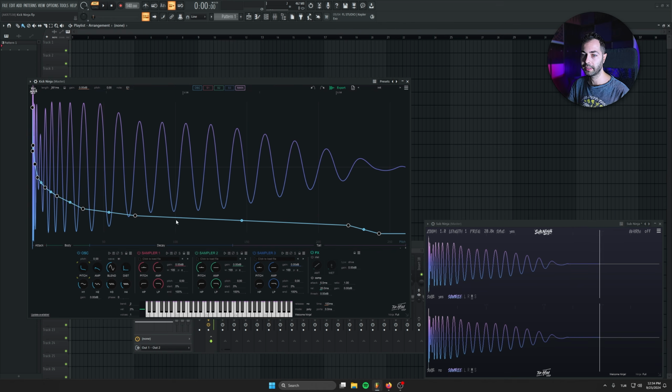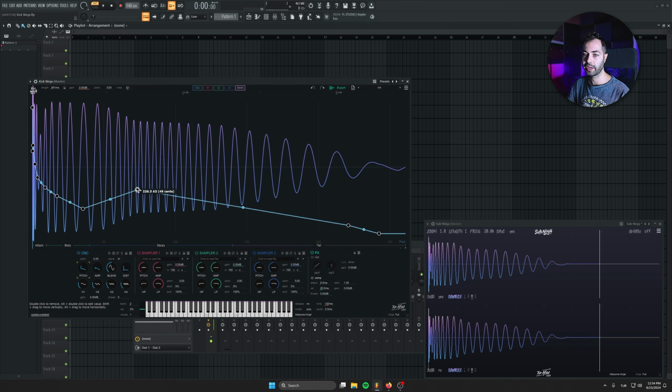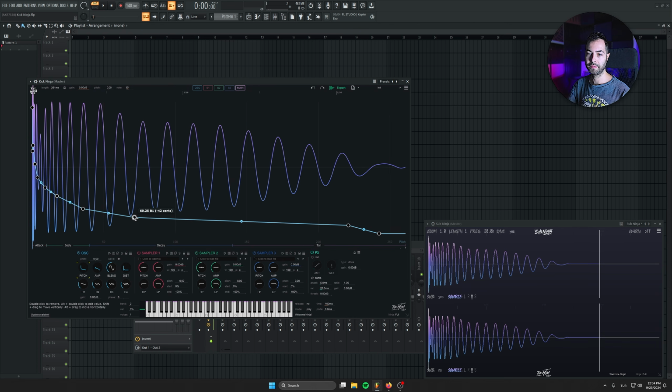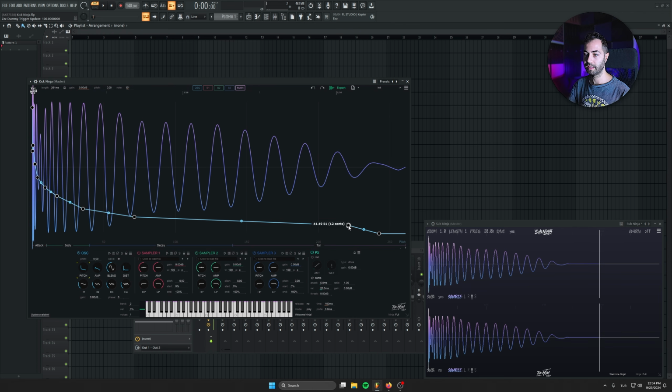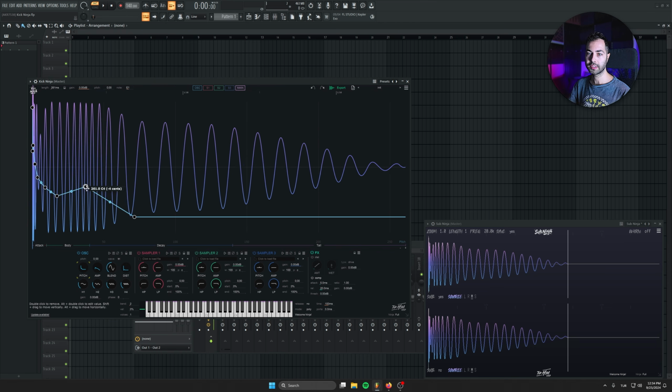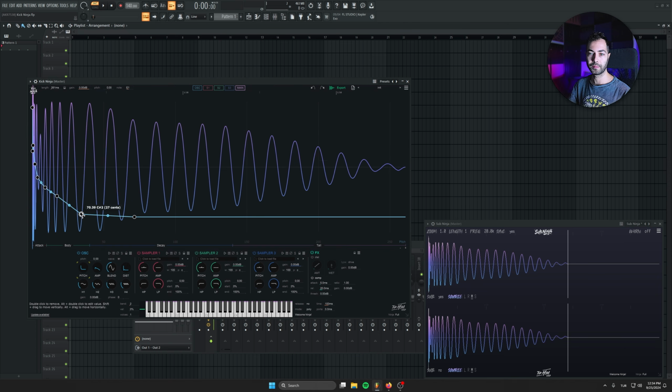So for example, in here, you can just change the key of the tail. For example, if I want to end my kick in B, I can just put it to B. And I can even get rid of the last hits. And we got a kick in B. You can change most of the pitch curves in here and you can monitor the waveform in real time.